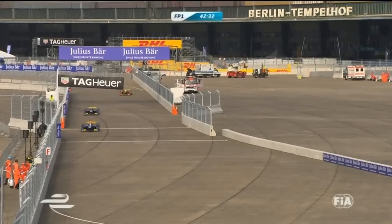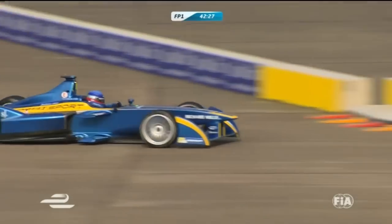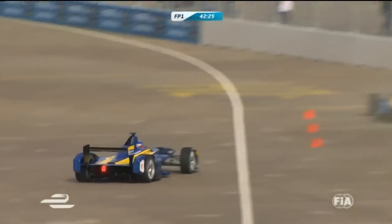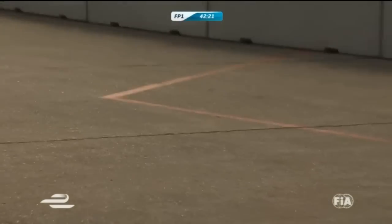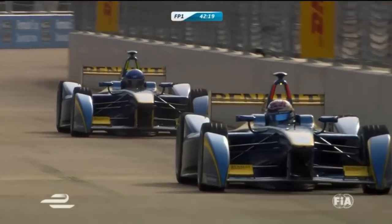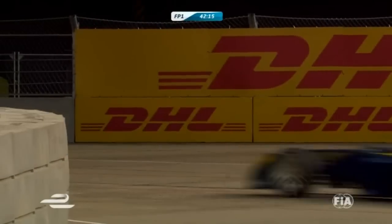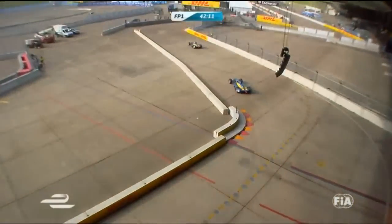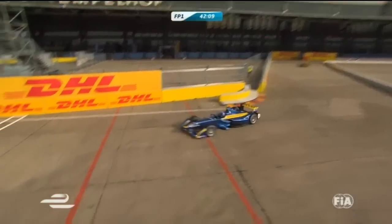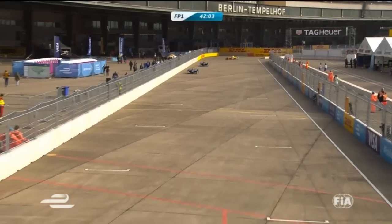It's pretty smooth. So there, a bit of a lock-up there from Sebastian Buemi as he comes down into turn 6. Oh, and goes very wide as well on the exit and sliding there. I think that was Lucas di Grassi who had a big old slide coming out of turn number 6. Might have gone through those plastic markers that are there to stop the guys going four wheels off. And this is the intricate section underneath the canopy roof. And then around through the final corner at 16 and 17 and out onto the start-finish straight again.